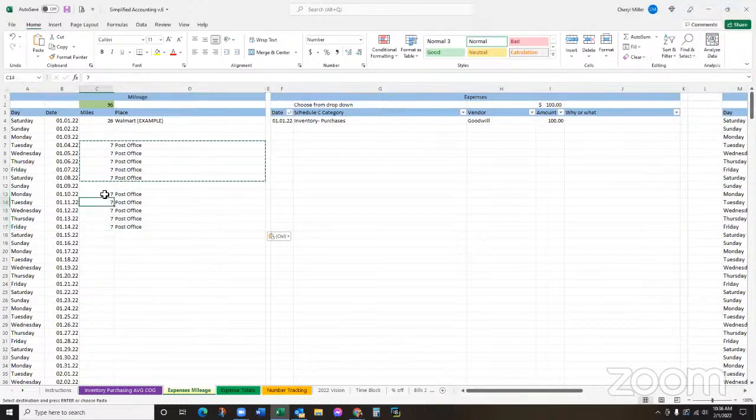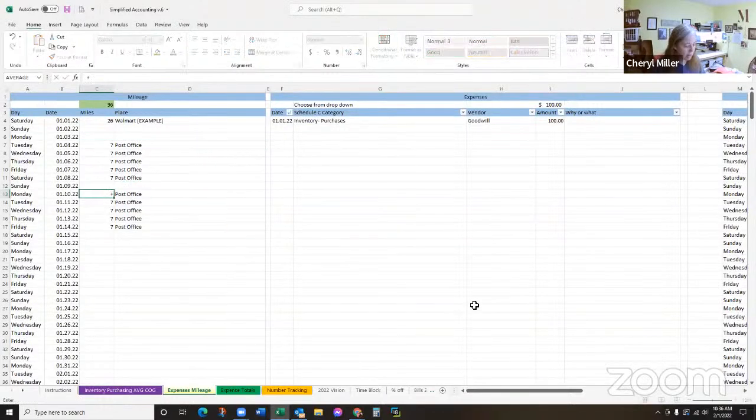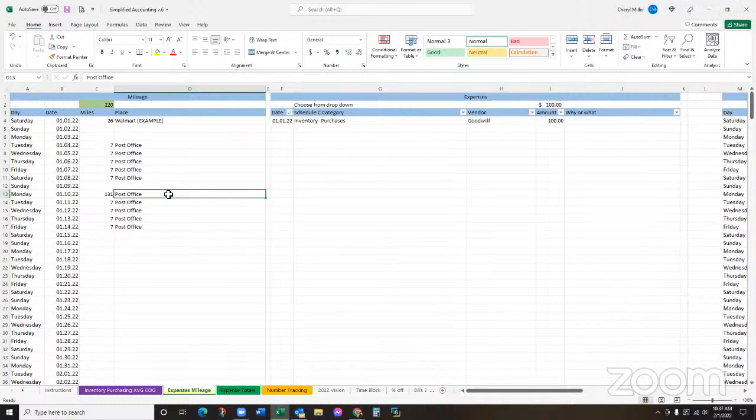If, on Monday, say I went to one of my thrift stores that were further away, then I would just add 7 plus however many miles that was. In my case, it would have been 62 one way, 62 back, and so now I've got 131 miles on there. Or you can put it in the calculator, and say it was 131 miles, and just type it in. I don't want to confuse anybody, so just use the calculator and type in the total.